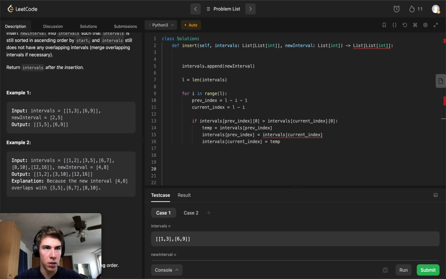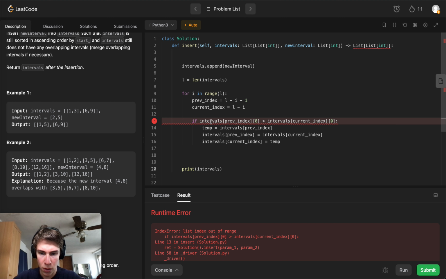Just a quick switch, and let's see if we actually print these correctly. Index out of range, I probably messed something up here.